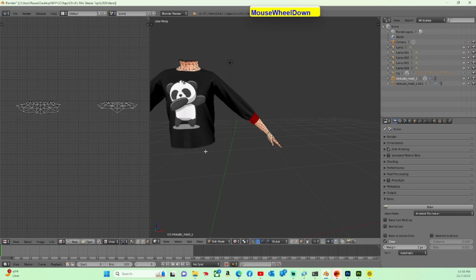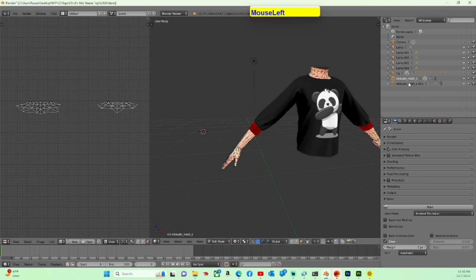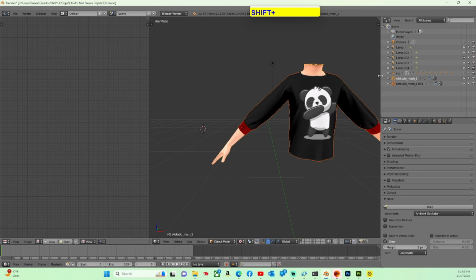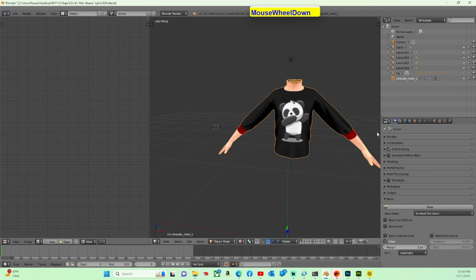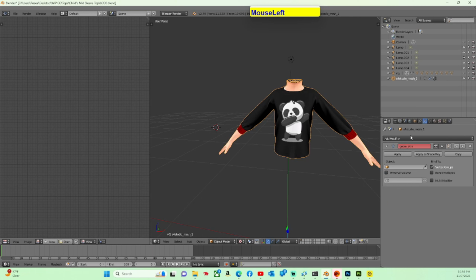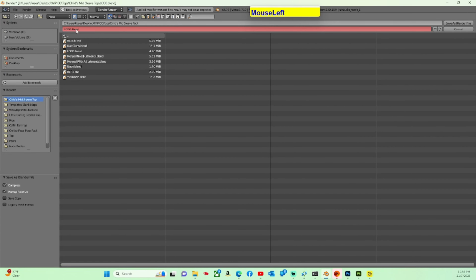So X faces, and then click our shirt, click the body while holding shift, click in the 3D space, Control J to merge them, then go to add modifier and decimate. And for LOD 1, we want it to be about 9. So then you can just save it as LOD 1.